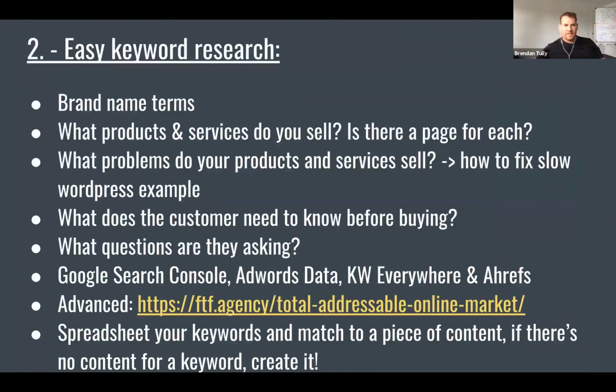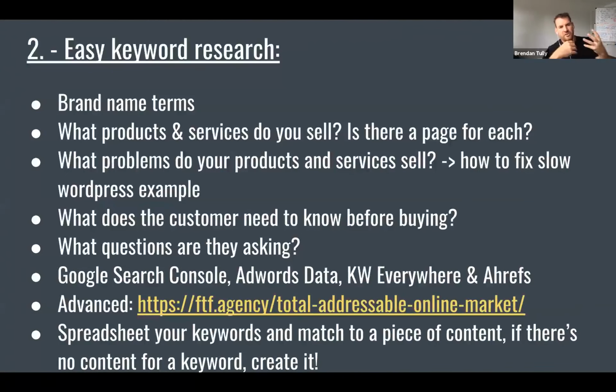And you'll probably find, like in that example for Lifter, there were people searching for Lifter API. So they're looking for information on the API. Potentially, those are people who already have the product, or they're interested in the product and want to know what the API can do. So having a page of content talking to that serves that search term. So there's a few different ways to build out that list of brand terms.